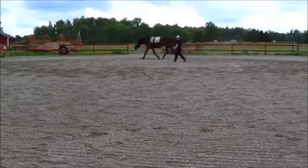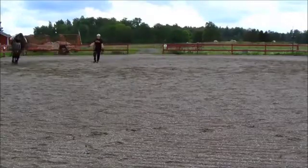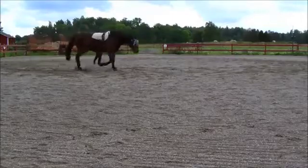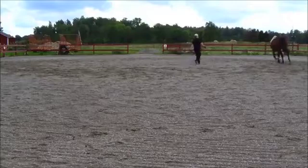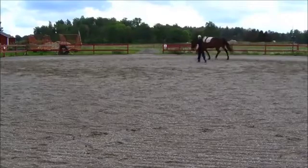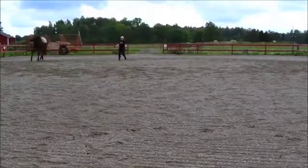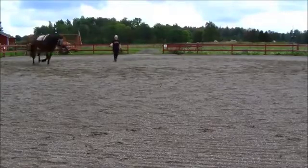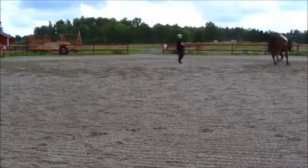Go back and look yourself at the videos of him previously. He's got a much more fluid action behind, and I'm even beginning to see a little bit of lift, that is, a little bit of push off the ground, what we call thrust, that has to develop, and that's when the horse pushes up from behind. So many horses we see today are really just dragging themselves along by their front ends. And it's so much more enjoyable to ride when we get them going from behind and engaged and balanced.